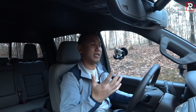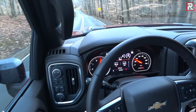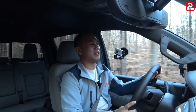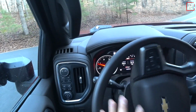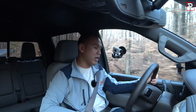Now, the one thing that also really impresses me is when you come to a stop and put your foot down here, leave it in 4x4 auto, this thing is fast. There was a time where diesel trucks just 10 years ago would take like 10 seconds to get to 60, even with their big engines and like 700 foot-pounds of torque. This thing will easily get to 60 in around 6.9 seconds. And it just has so much torque everywhere.